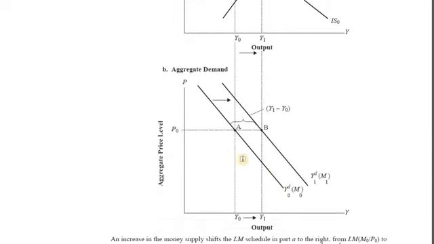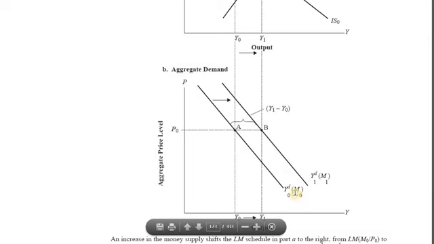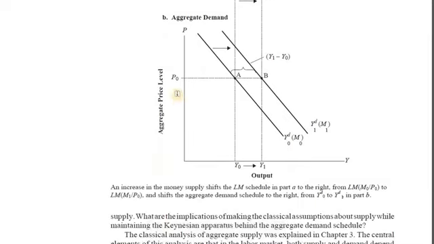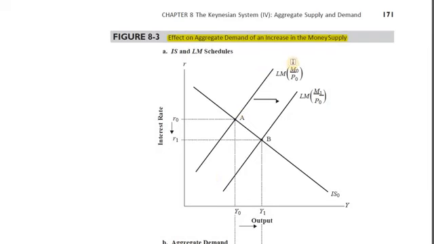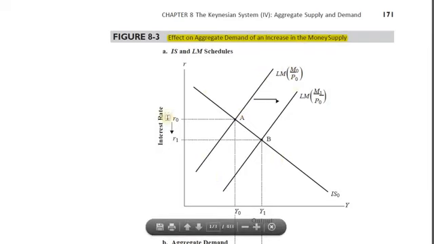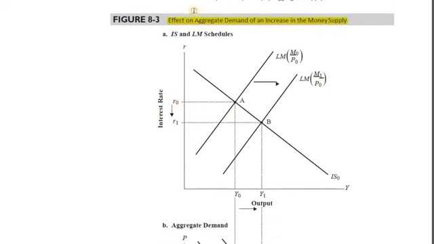Either way, we have drawn the aggregate demand curve, which is downward sloping, and given money supply is M0, prices are P0 and income is Y0. This is based on this very situation when LM is M0 over P0 and the IS curve is either way given. That's it. So we got R0 here, Y0 here, point A here. That's it.